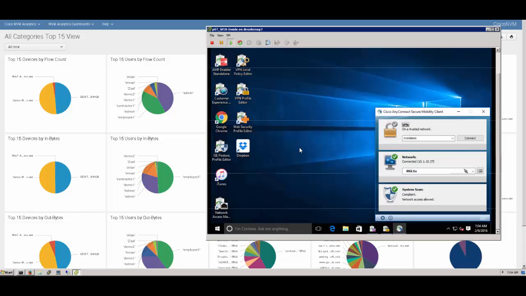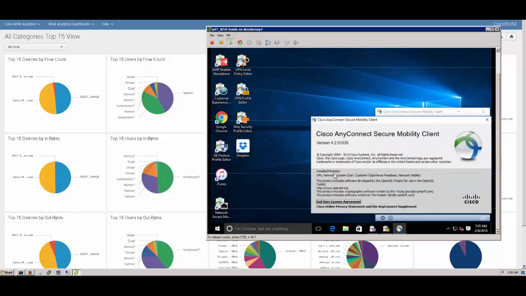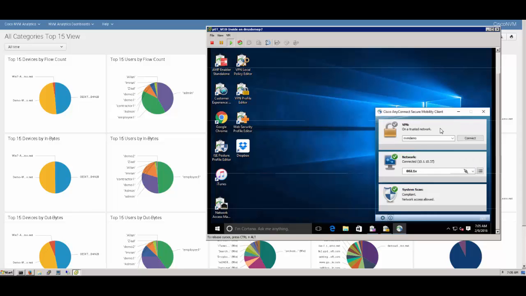I'm on a Windows 10 machine now, and alongside the core VPN module, I also have the NAM and ISE posture module installed. You'll notice that NVM does not add a tile to the UI. However, if you click on the About button and look under Installed Modules, you'll see that Network Visibility is in fact installed. The use case for this demo is an on-premise use case. NVM can work on-premise, off-premise, over VPN, including VPN with split tunneling. As you see, AnyConnect's trusted network detection capabilities show that we're on a trusted network, so NVM is working now. I'll talk more about trusted network detection in just a bit.